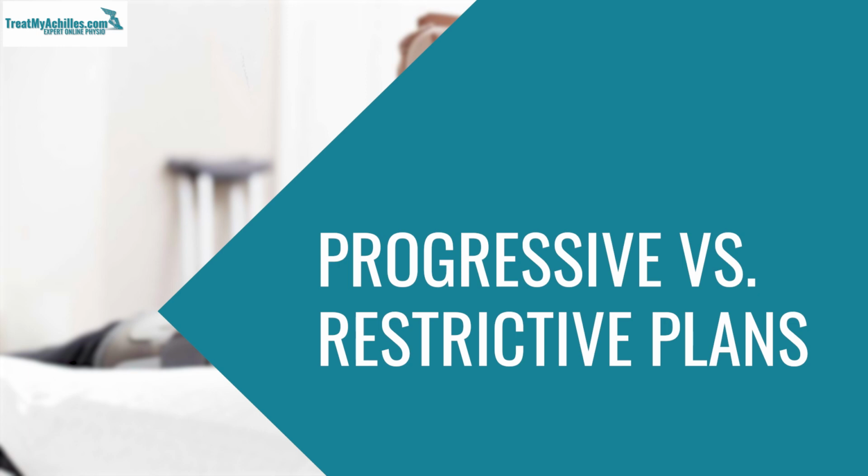The rehab plan that I discuss later in this video is classed as a more progressive rehab plan. And the reason for that is it allows for early weight bearing, so putting some weight through your leg while you're still in the boot, around about 3 weeks after surgery. And it also allows for early mobilization exercises. Now, you will still have restrictions of things you shouldn't be doing, but it allows earlier movement. So in the more restrictive programs, they used to stop people from putting any weight through the foot for the first 6 to 8 weeks.